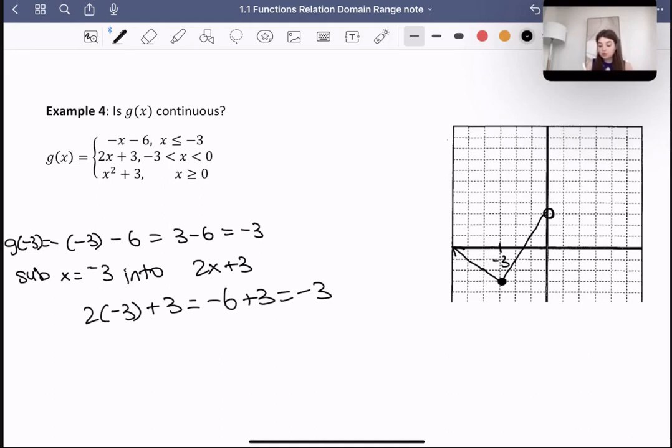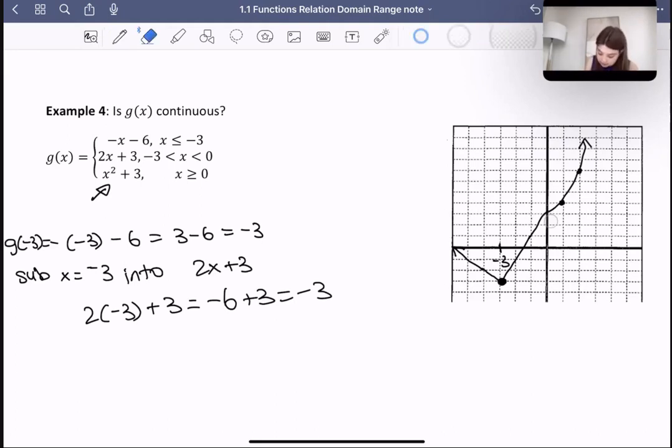Now let's see if this hole gets filled in just like our last hole does. The last part of the function is x squared plus 3. Now what is x squared plus 3 when x is equal to 0? Well, it will be at 3, right? If we start drawing this parabola, we're going to actually fill in this hole, because this third function is the parent function for a quadratic function, just shifted up by 3. So it does start here, and then we do over 1 up 1, over 2 up 4, all of our regular quadratic stuff that we would otherwise do. So there we go. There we have it.